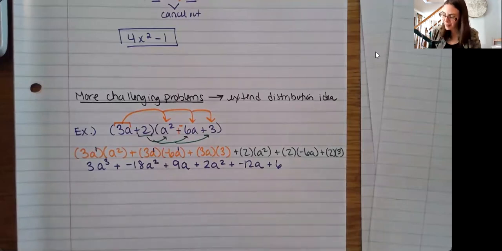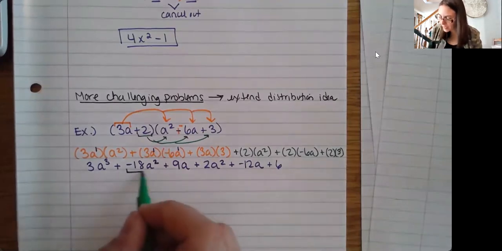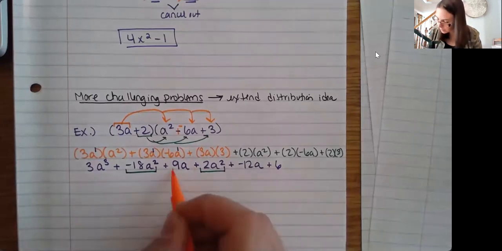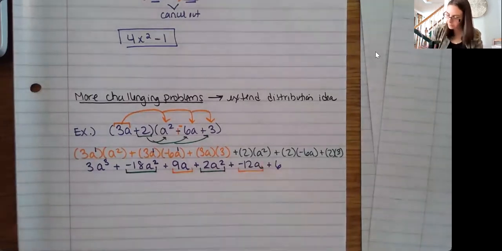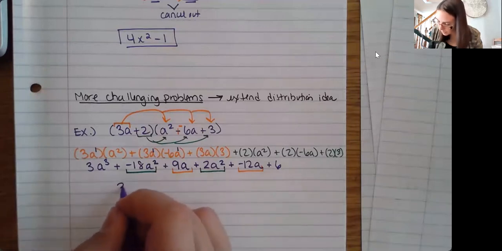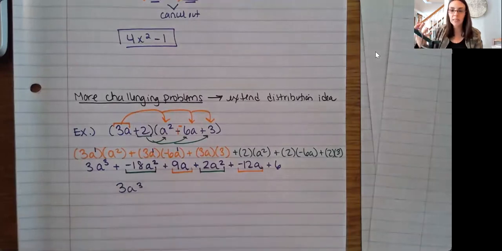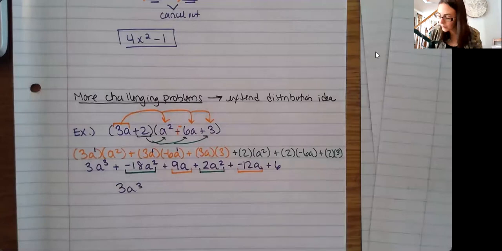And now we're going to keep going. So if I have like terms, I do see a like term set here and here. And I see another one in here. So that 3a cubed will just come down. I'll do my squares next. Again, we usually like to go in descending powers just to stay organized, but it's not wrong if you write it in a different order.